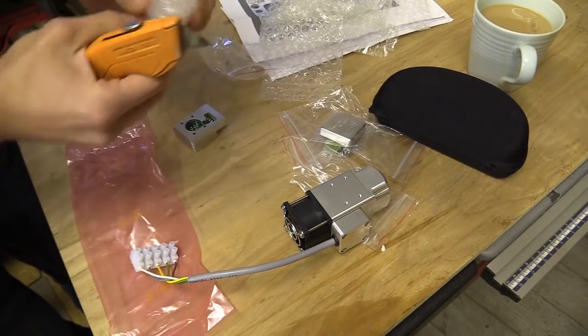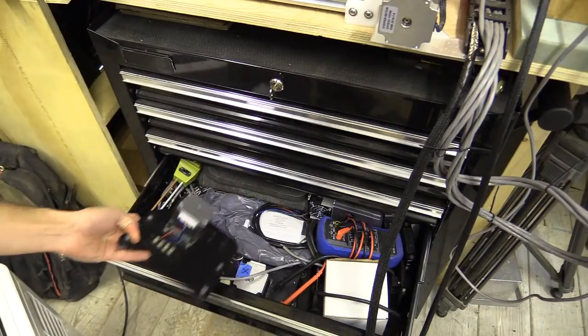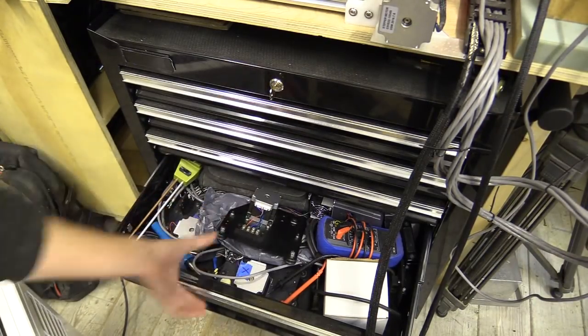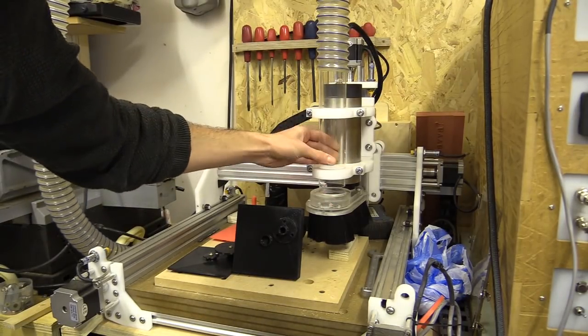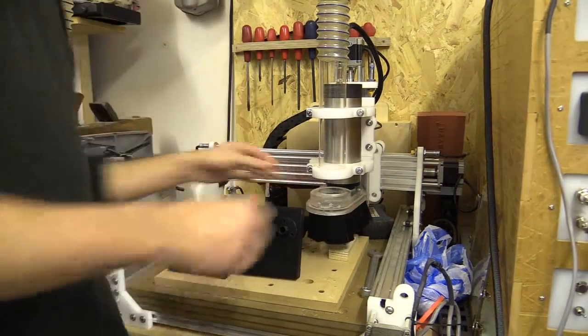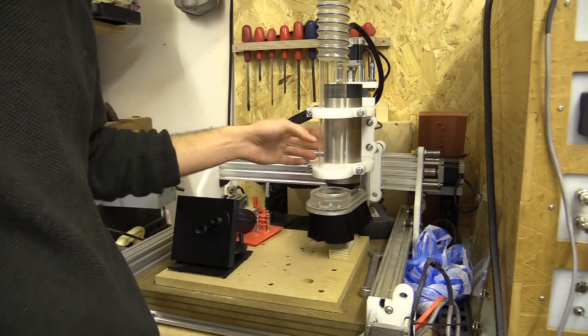I want to use this on the CNC router I've been working on but I've also got the remnants of the X-Carve and its belt-driven system might work better for a laser engraver. Before I start, please be aware lasers are not toys. Please do your own research before playing around with something that can knock your eyeballs for six.